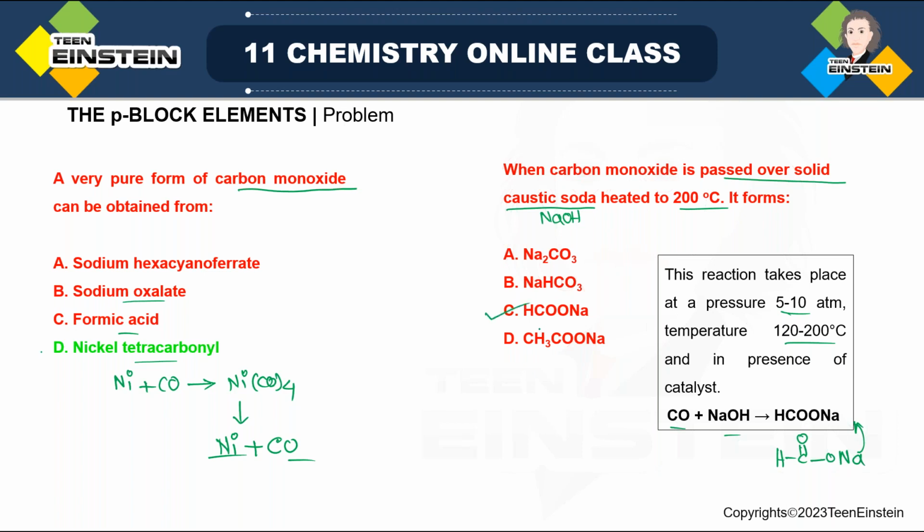It is not sodium carbonate, it is not NaHCO3, it is not sodium acetate, because see, the last one, this compound formation is not possible because it is the sodium salt of acetic acid and we have a total of 2 carbons, right? Here we are using only CO, which is a source of only a single carbon. So this cannot be the correct option. Okay. Next.